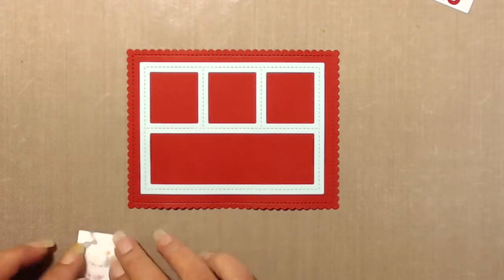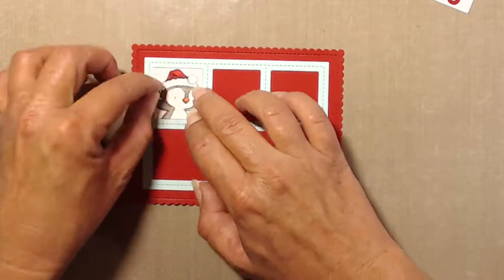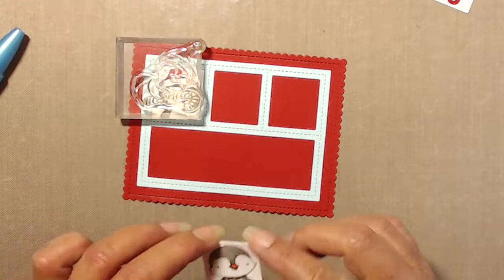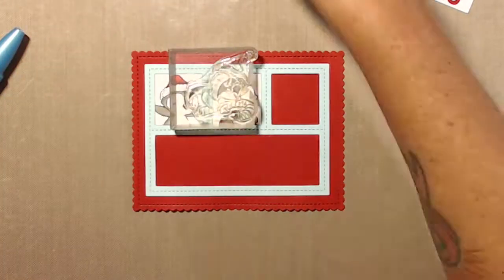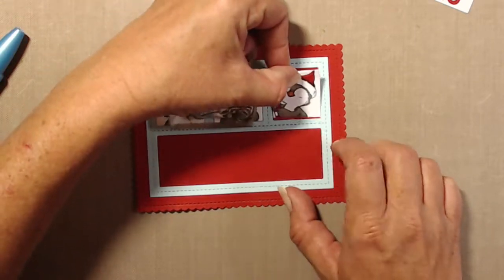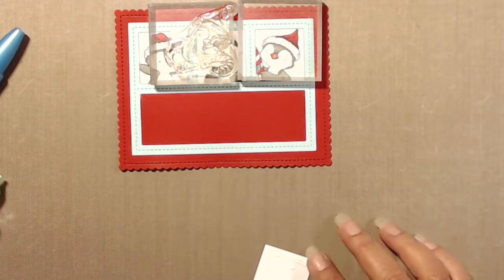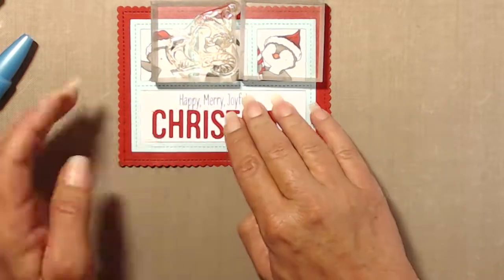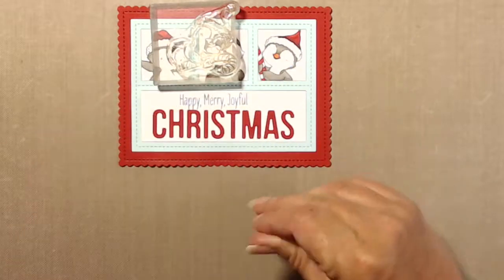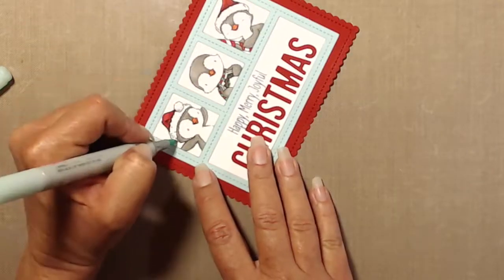Adhered the frame set down, or the frame die down, and now I'm gonna be piecing all those little parts in there. I used Tombow multi-mono liquid glue for the squares and the rectangle, and I placed the acrylic block on top of them just to kind of hold them in place so that the glue has an opportunity to really grab down to that red cardstock. And this frame die, I love it because the squares and the rectangle, they fit just perfectly inside. There's no weird space or anything once you get them in there.